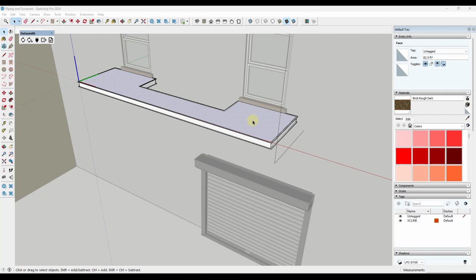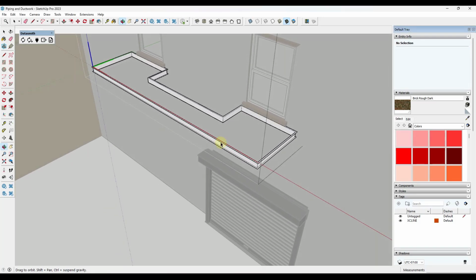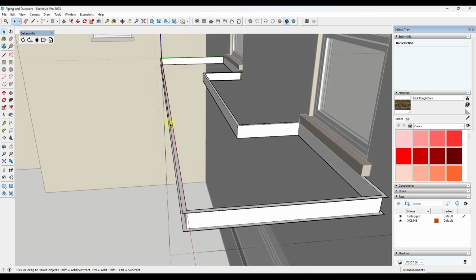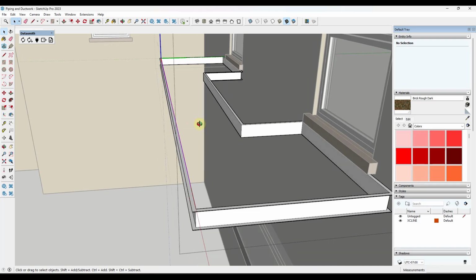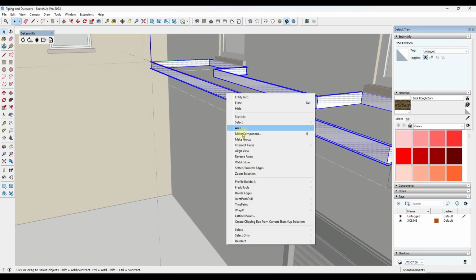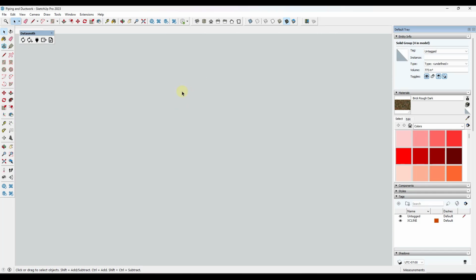All right, so now what I want to do is I want to add basically the steel members that are going to go across the top here that make up the top of my fire escape. And so the way that I want to do that is, first off, I want to take this whole thing and I want to put it in a group so I don't have to worry about things merging in here.